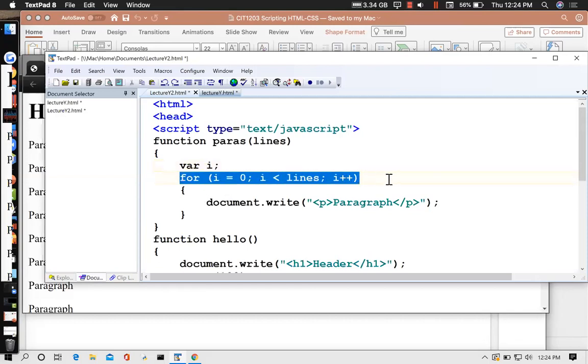The for loop syntax is different. This is a very common for loop syntax. It's based on the C programming syntax, where you have your initializing state, you have your comparison, and then you have your update. Could have been written as a while loop as well, right?